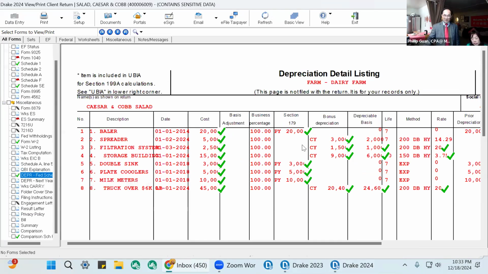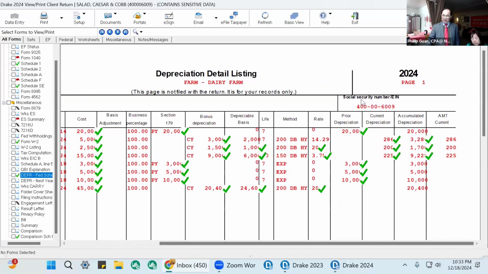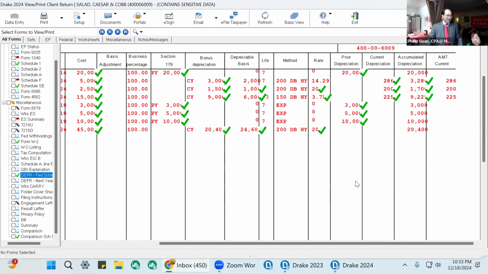Right here. See, those are prior year. Those prior depreciation had to be inputted in there. And then by the time they sell the business, all the cumulative depreciation had to be added up as ordinary income in the year. So depreciation is just a tax defer process. Okay, so you will need to add it as income in the year of selling the business.